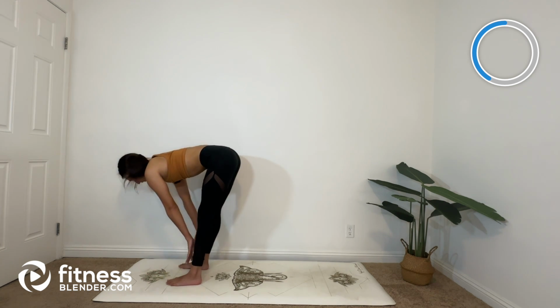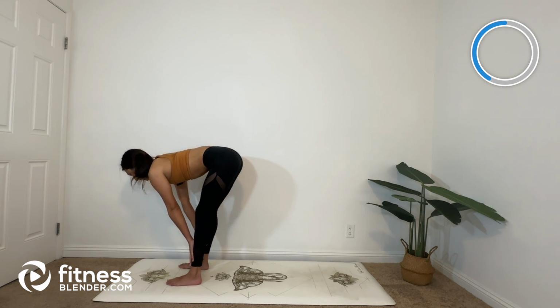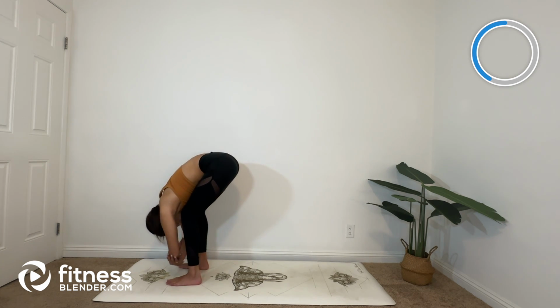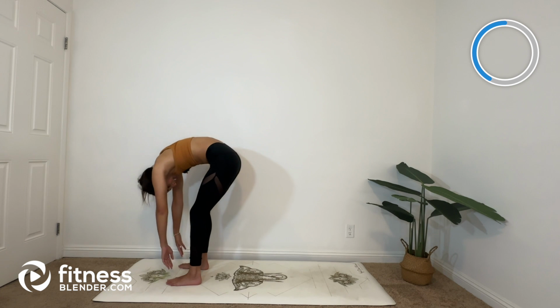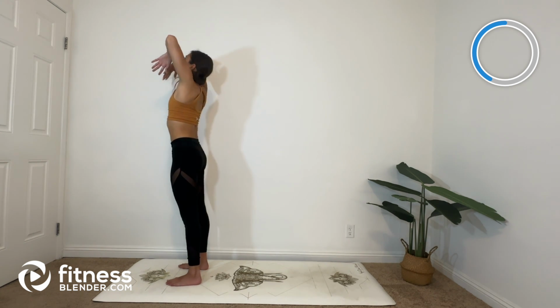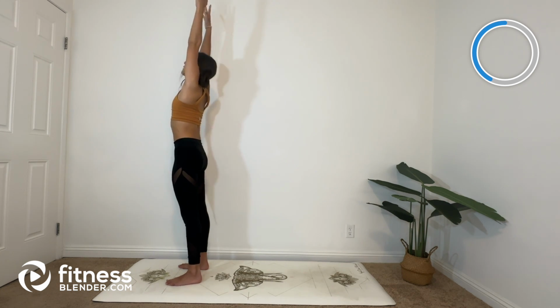Inhale to halfway lift, find a flat spine. Maybe you keep the knees slightly bent if you need to. And then exhale and fold deep again. From here, inhale, roll up nice and slow, stacking vertebra upon vertebra, finding our tall spine, finding our extended mountain.